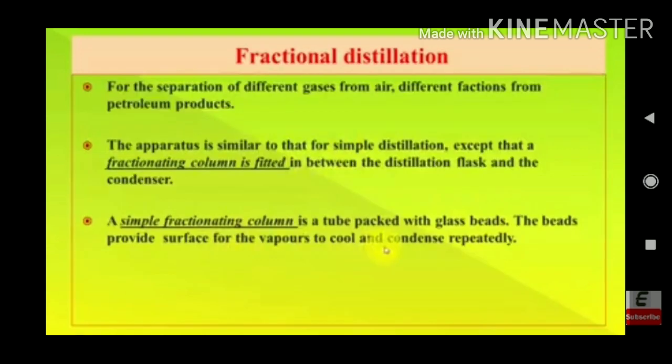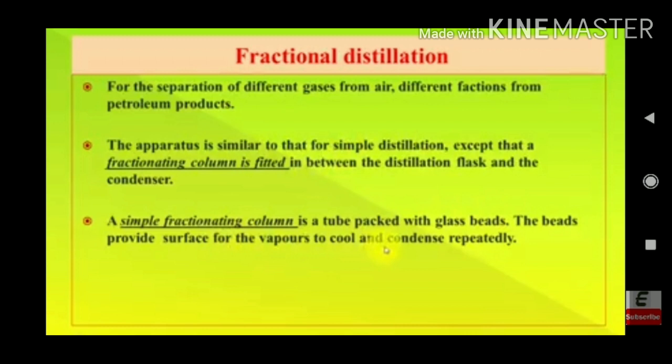Fractional distillation is a very useful method to separate various components from petroleum. Petroleum is a very useful product, which is a mixture of different fractions that can be separated by fractional distillation. So let us study now how fractional distillation is done and how it is different from the distillation process.